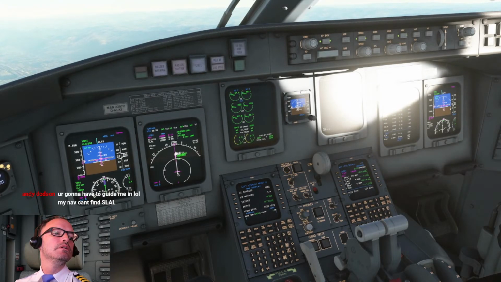Golf Tango, wind 220 degrees at 3, runway 14 clear for takeoff. Runway 14 clear for takeoff. Thank you, Golf Tango.